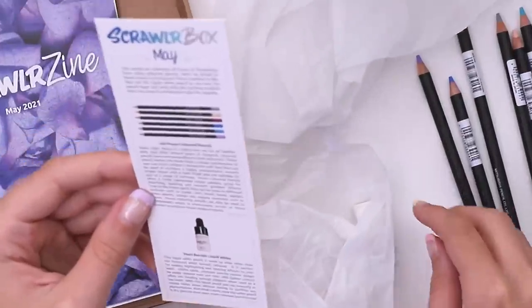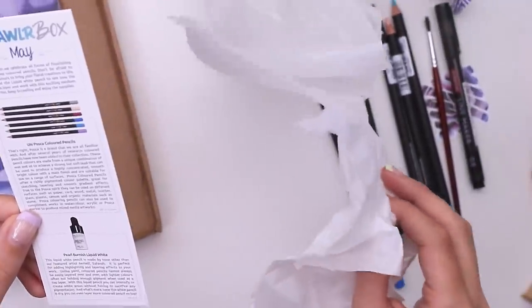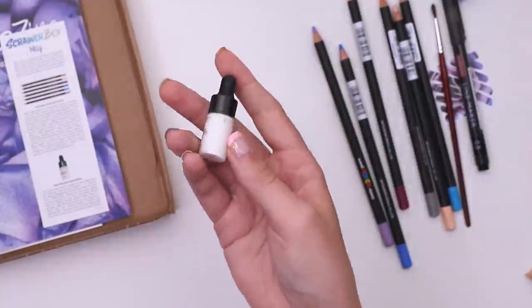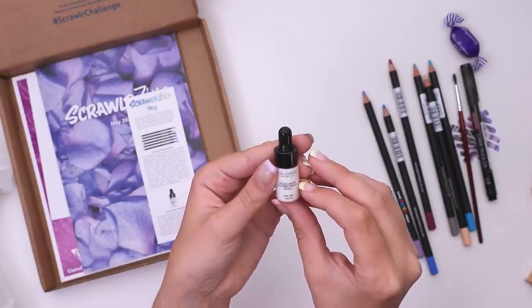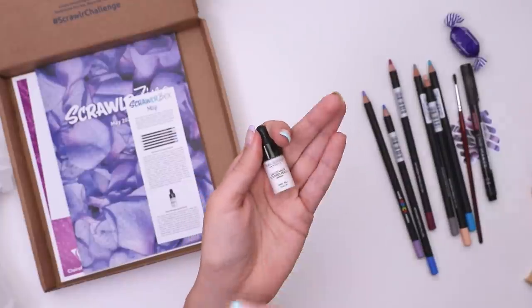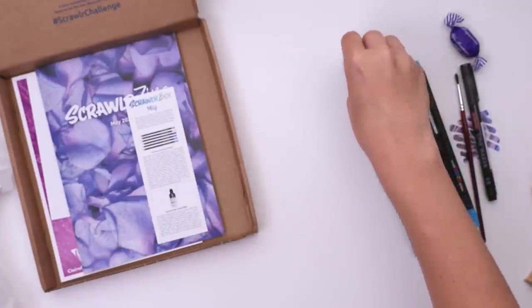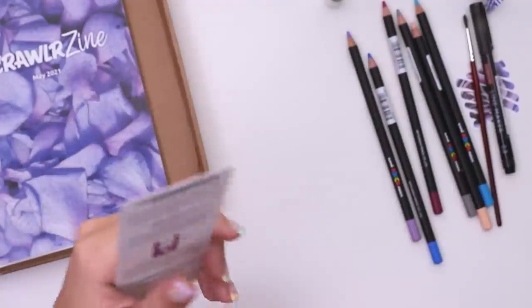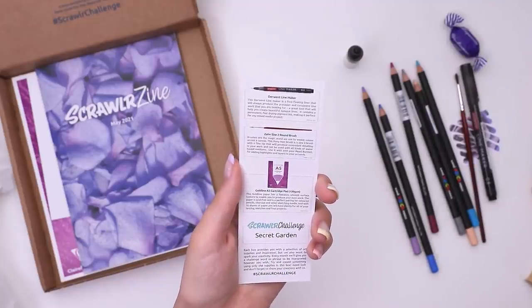There's the menu. I was just looking at the menu and I was like something's missing. I lifted this to move it out of the way and when I dropped it, it made a noise. It's so cute, so small. Pearl Burnish San Francisco liquid white colored pencil. Shake well. This sounds like everything I was describing in a Posca pencil. I'm excited to try that. Is there anything else? Oh, there's also paper in here and the challenge prompt word is secret garden.